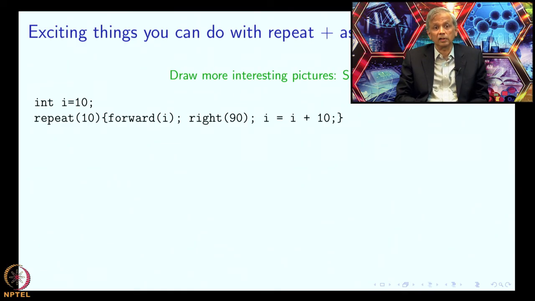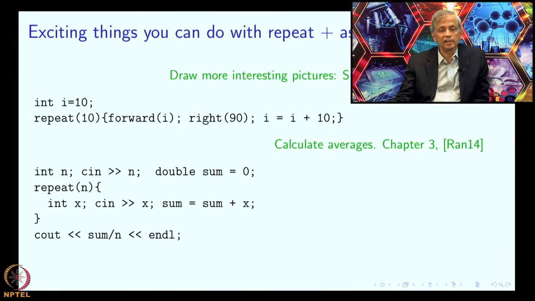But by writing this statement, we are reinforcing the distinction. We are saying that, look, in this figure, if we want i to change in this manner, we have to write the statement, and what the statement does is it takes the old value of i, adds 10 to it and places it back in i. So this is a very important picture to drive home the fact of self-assignment or reassignment, but especially dependent on the old value.